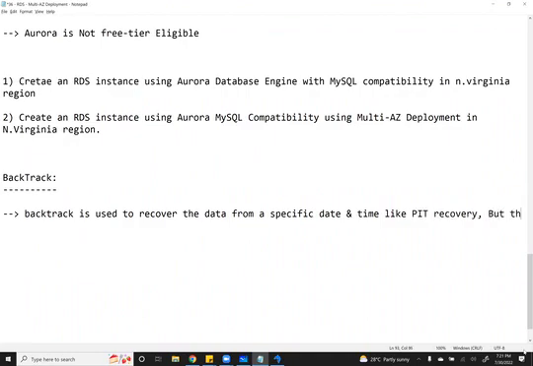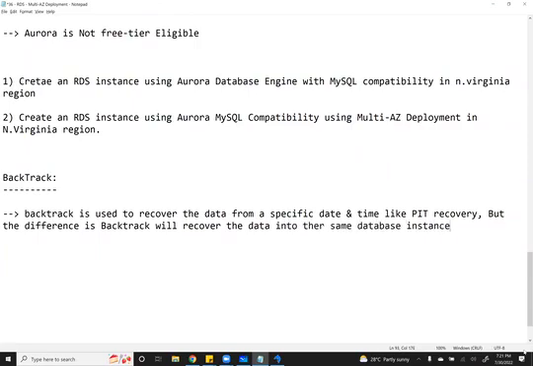But the difference is backtrack will recover the data into the same database instance. Same database instance. Whereas point in time recovery will recover the data into a new database instance.